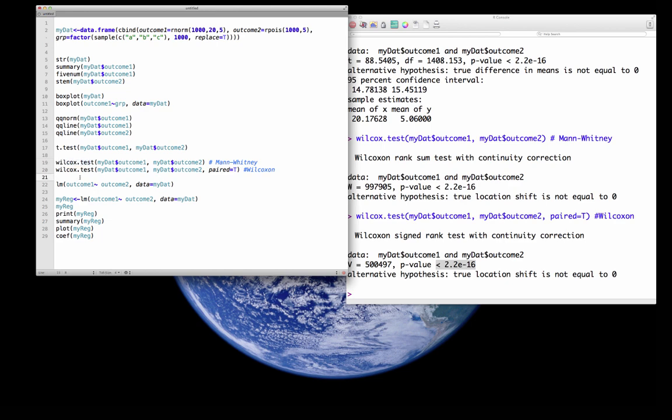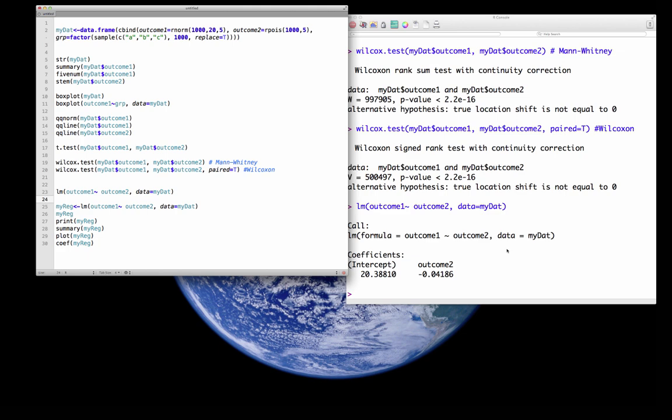Most folks will really move very quickly to things like logistic or linear regression modeling. Linear modeling, or any kind of basic regression modeling in R, is relatively straightforward itself. And here we're going to do the same thing. It's the formula approach: you have outcome 1 as a function of outcome 2, specify the data, and we use the linear model function, LM. If we were to do that, we get a result.